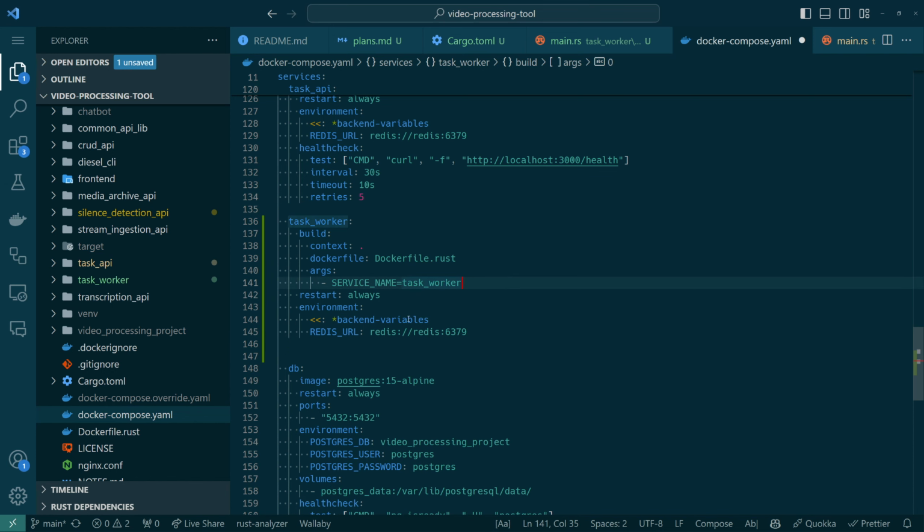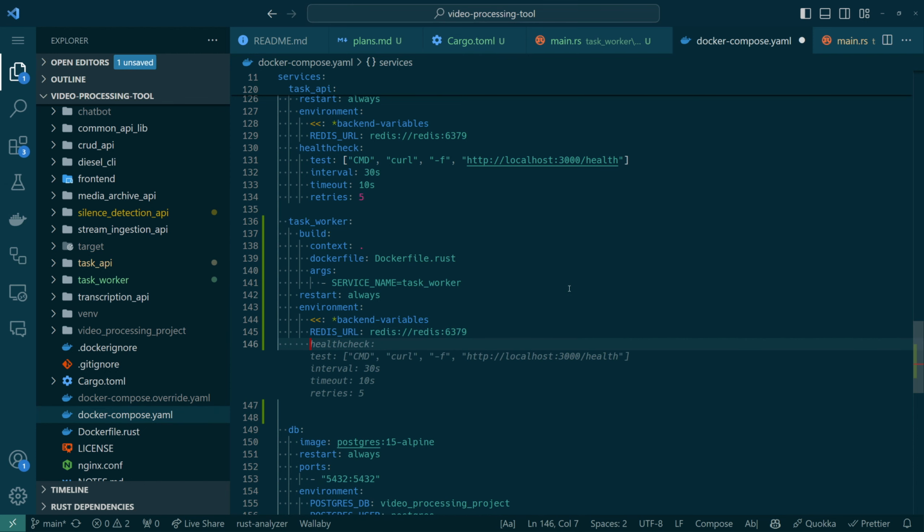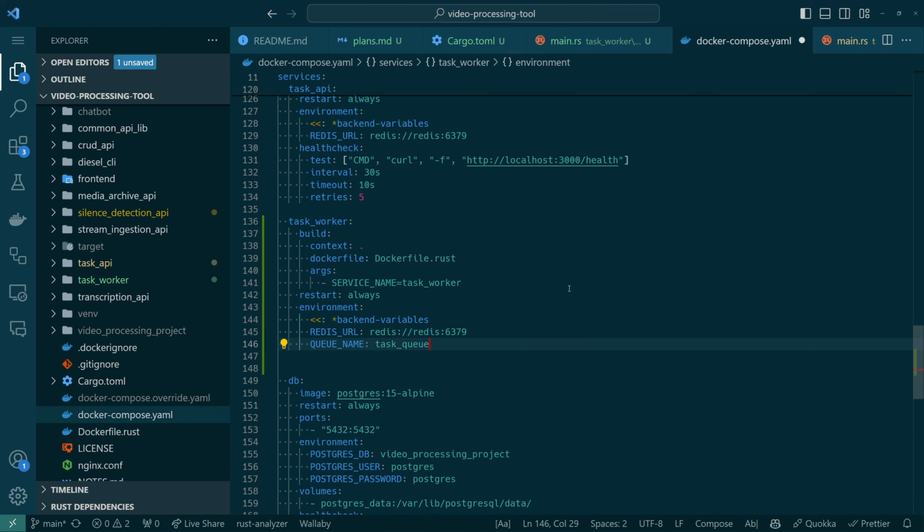So, things that we're eventually going to want to pass in as environment variables are going to be a key that's going to identify our queue. Okay, so let's imagine that we'll have a key in Redis called Task Queue that will be our list that has all of the tasks to be processed.